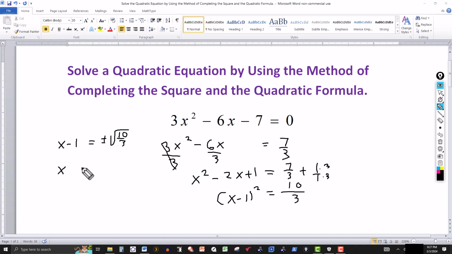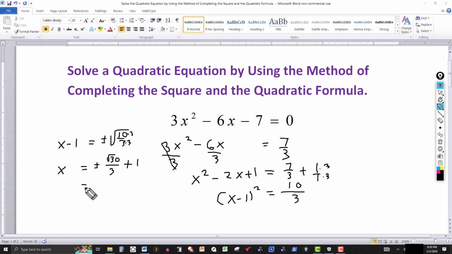Now we add 1 to both sides. And then here, let's simplify this, rationalize it, multiply here by 3 over 3, and 3 times 10 gives me 30. Square root of 30 over 9, so that's going to be plus or minus. The square root of 9 will be 3, so I just put a 3 down here, and that'll be the square root of 30. And of course we added 1 to both sides, so this will be a plus 1 here. And again, 1 is the same thing as 3 over 3.